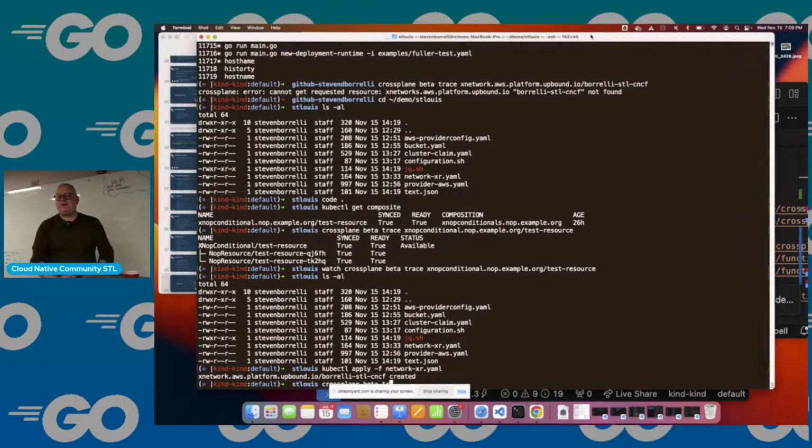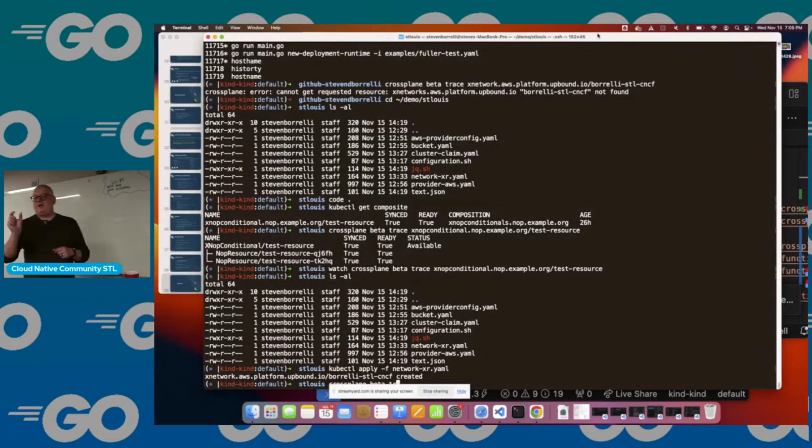Okay. There's actually something we have called management policies that are observe, update, create, delete. So on each resource, you can say whether Crossplane is able to delete it, able to update it, or just observe it. So we have observe only. It's really cool. But the default behavior for Crossplane is if you delete an object in Crossplane, it deletes it on the cluster. It deletes it in the API.